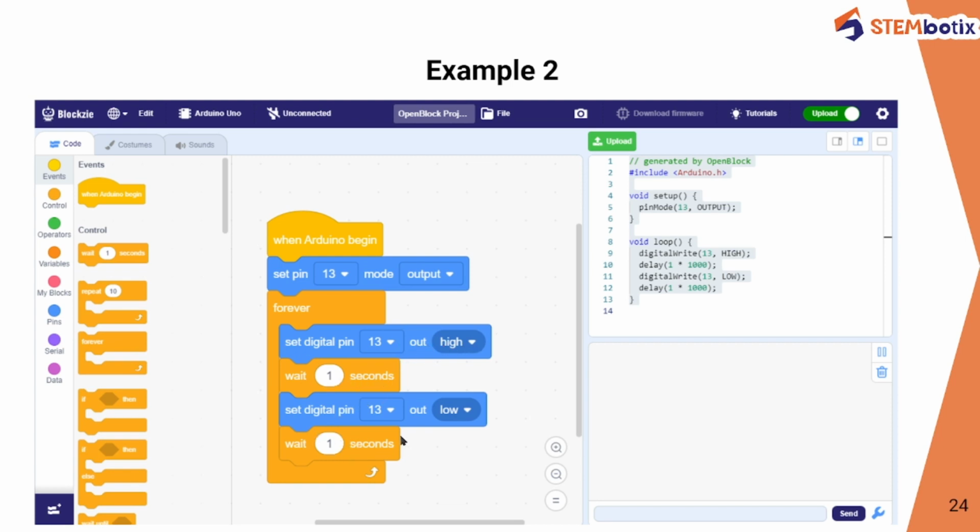After 1 second, it will be turned off, and this will repeat forever because we have used the forever block. You can see that, and also we have the text-based code. Whatever you have added in block coding, you can see its text-based version in this section, and also the serial monitor screen.